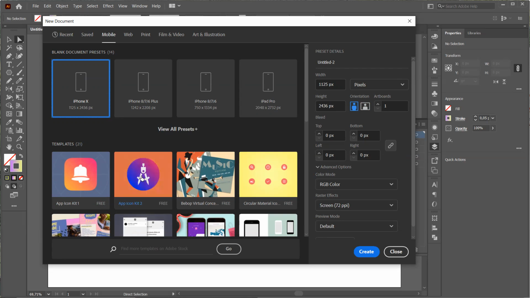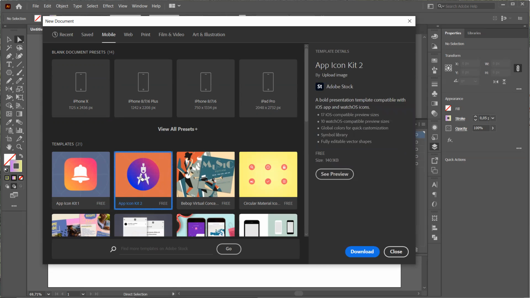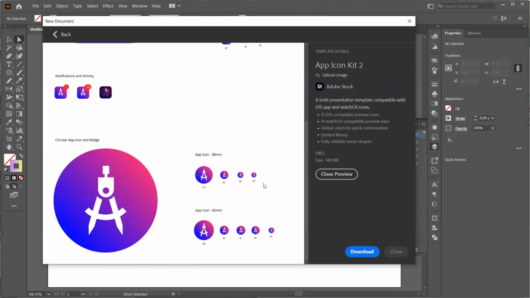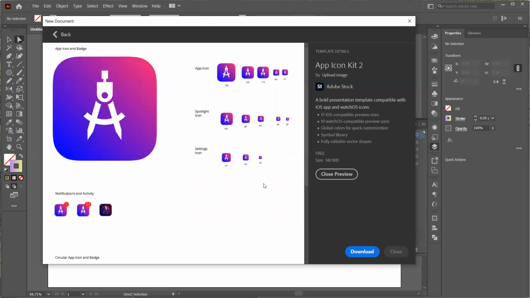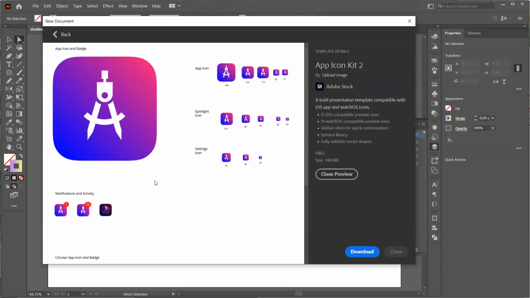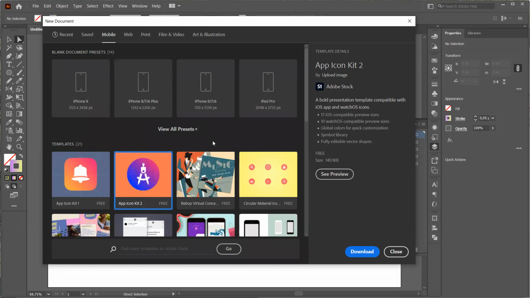So, for instance, if I go here to mobile and look at some of these templates, let's see, preview. There are these app icon sets that you can use, where the sizes and stuff are already there, so it should be easy to put your icons in those sizes. What else have we got here?